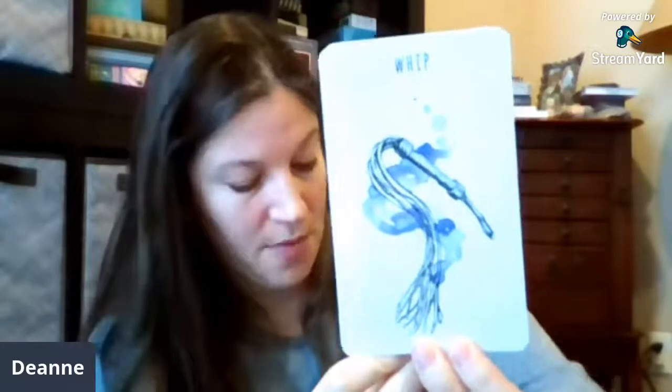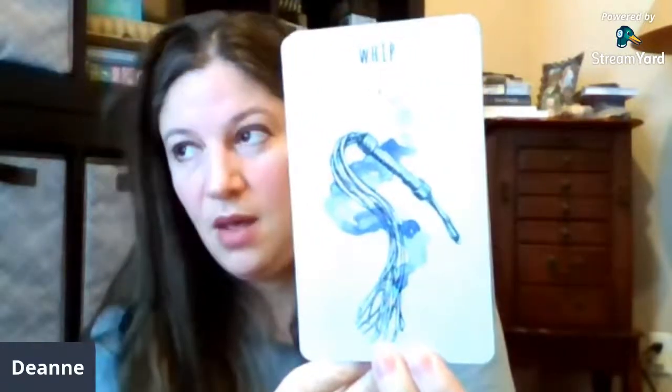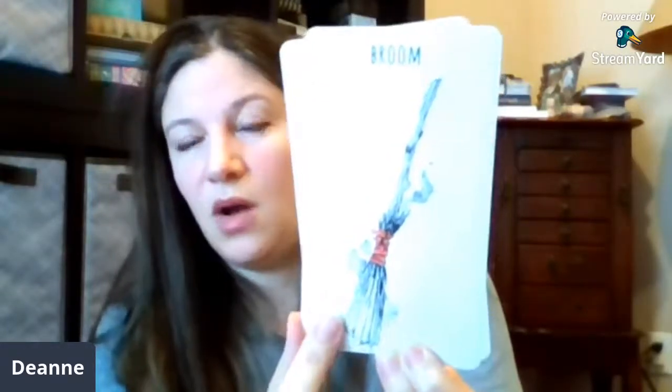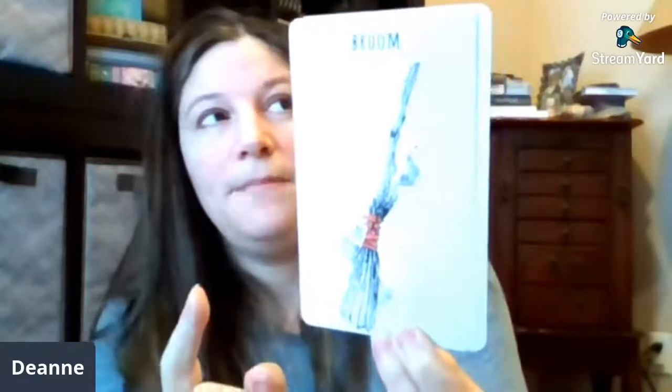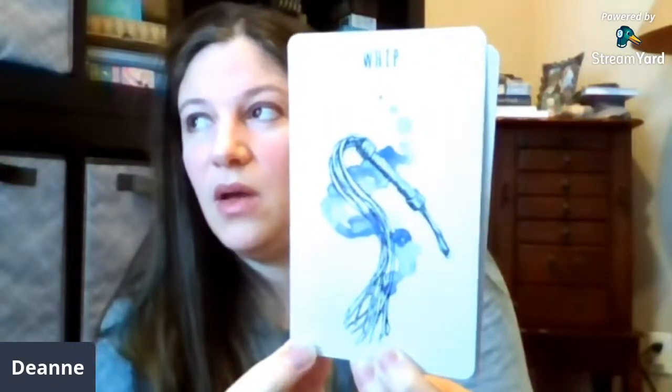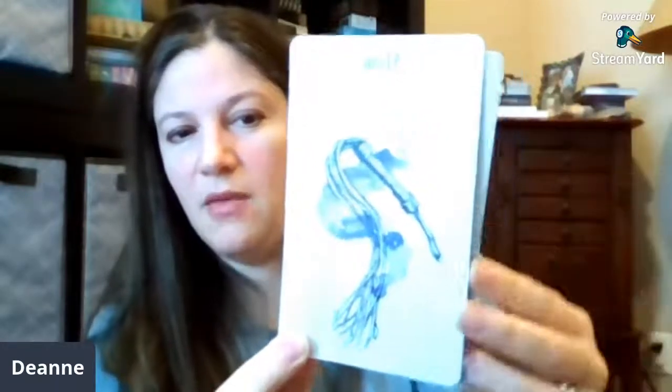If you don't like the violence suggested in the whip, or you don't like perhaps the sexual nature implicated by the whip, some creators will have a broom option for you instead. And the broom does have the same meaning from traditional fortune telling type cards. So you can use the broom. Some people might even swap out the whip for the lily. In the French tradition, the lily is about purity, and the whip is about intimacy and sexual connection. So there's lots of alternates along the way, right?